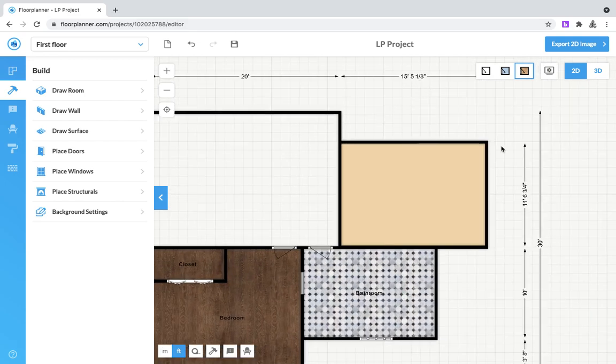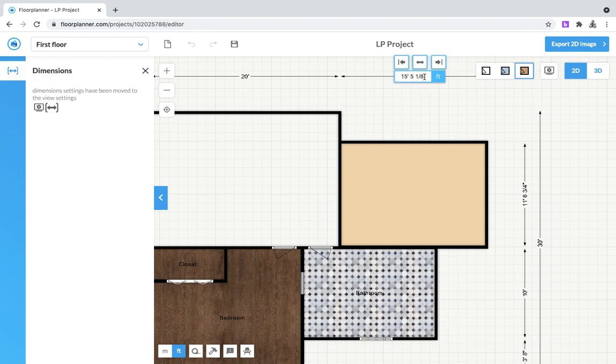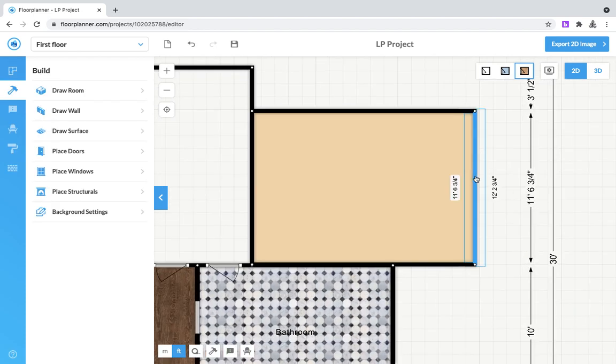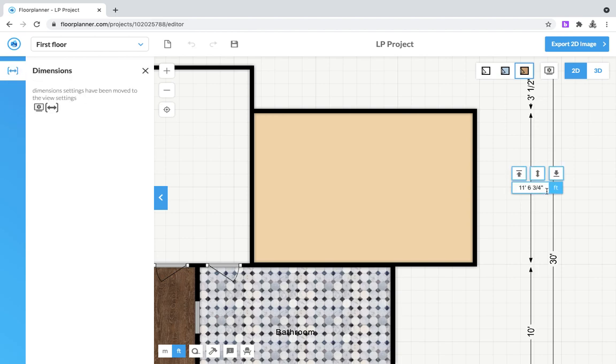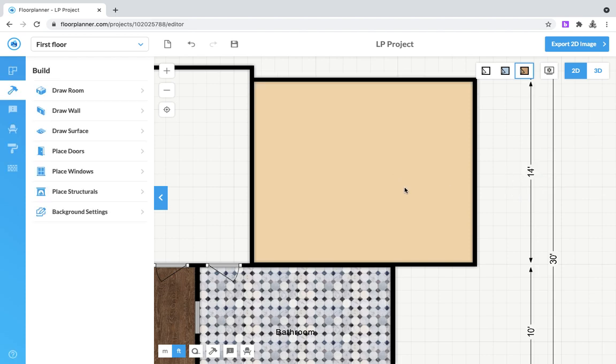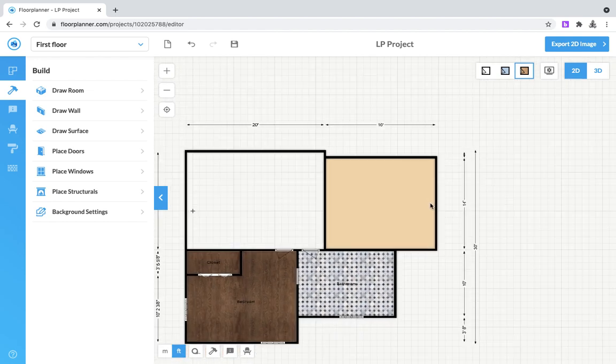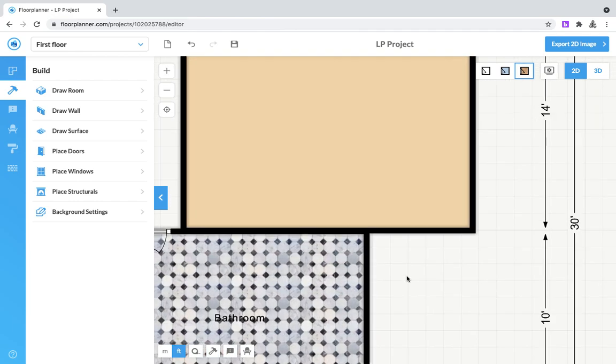So what we're going to do is kick this wall out here. We're going to make this an even 16 feet. And go ahead and kick that wall out. And then right here, this dimension right here, we'll say 14 feet. Kick that wall up. Okay? Alright, so yeah, I understand there's a little bit of a jut, and you can just make it one straight line. That's up to you, but I'm just working the sizes here.